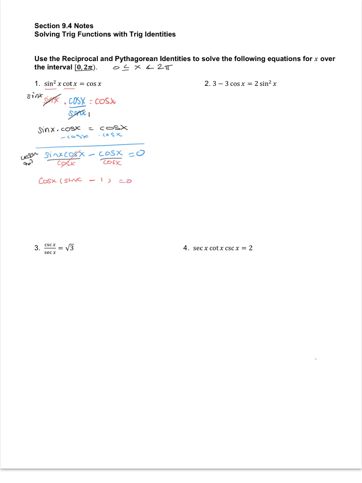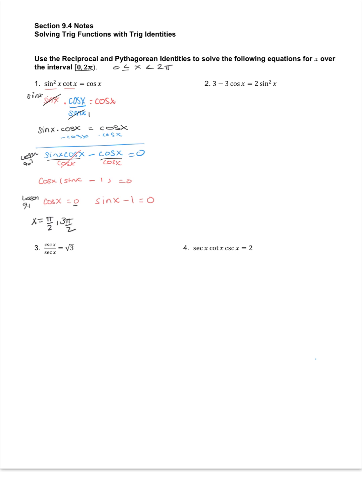All right, so now let's set these factors equal to 0. Again, still in lesson 9.3, so the only thing new that we're adding to this lesson is just using our identities. And now this part right here is lesson 9.1. So where is cosine x equals 0? At what angle does that happen? You're looking at your unit circle. Where is cosine 0? It's on the axis, the quadrantal angles. So that's at x equals pi over 2 and 3 pi over 2.